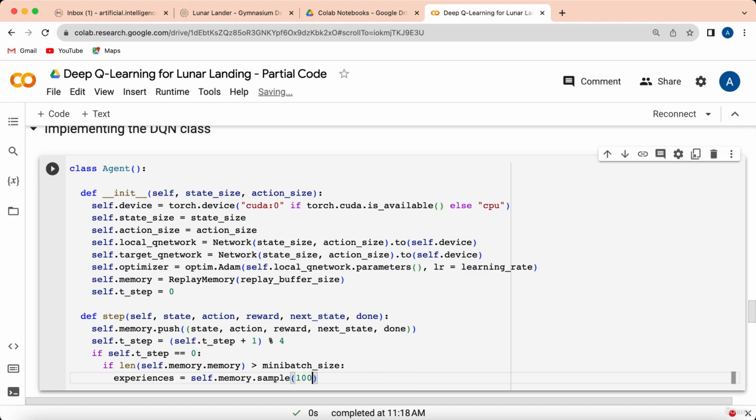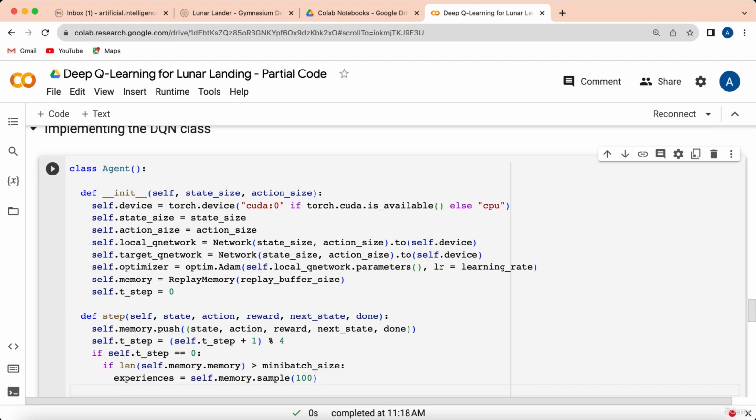Now we have our experiences, and therefore the last step is to learn from those experiences. Of course, we're not going to implement the learning algorithm right now. We'll do that in a separate method.